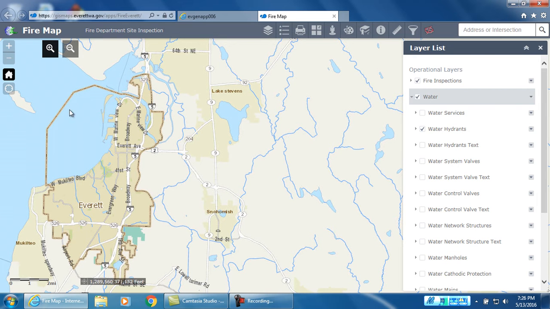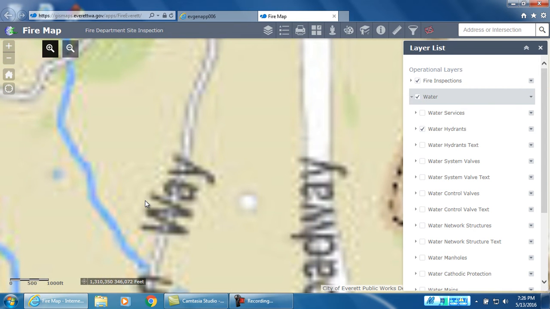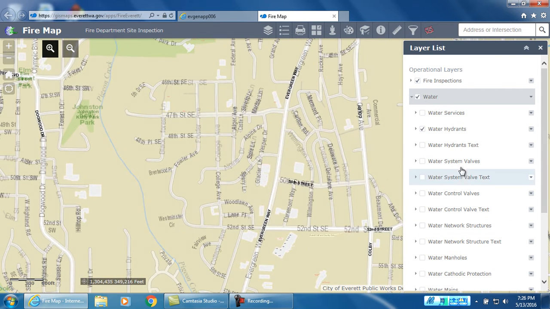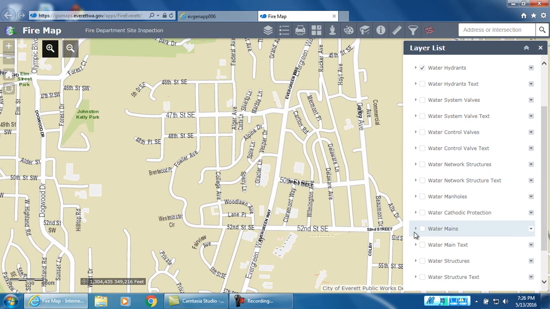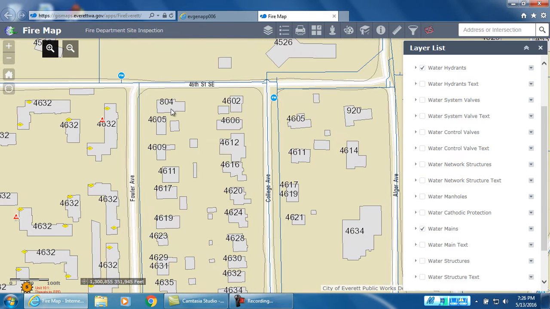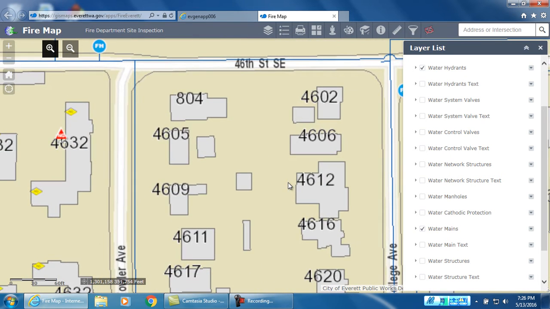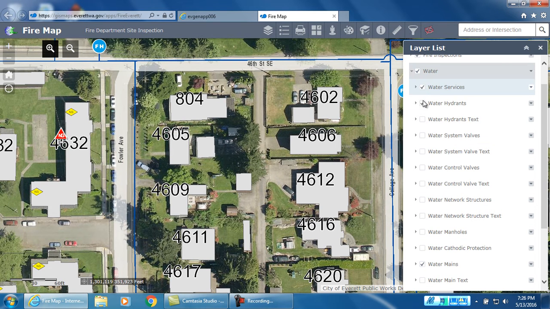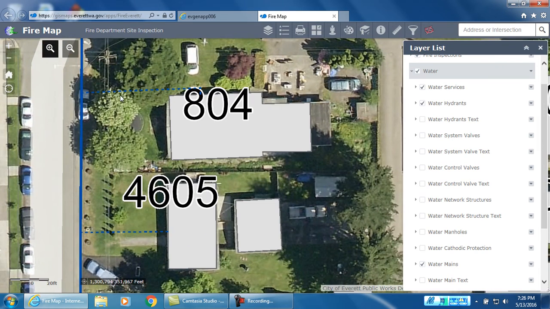In the water department, particularly for Everett firefighters, if you have an interest in the neighborhood water supply, you have the opportunity to turn on the water mains just like you did in the Flex Viewer, so you can see the shape of the mains. And then if you really want to get into detail, we'll go down to the individual residences, and you can actually turn the water services on right there. And in that view, you can actually see the water service running up to the residence. And there it's visible there.